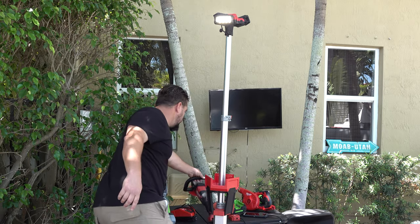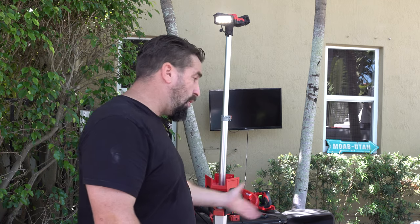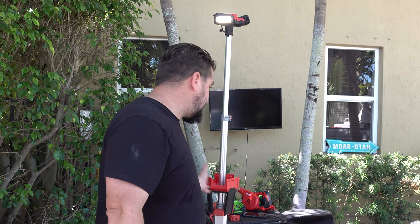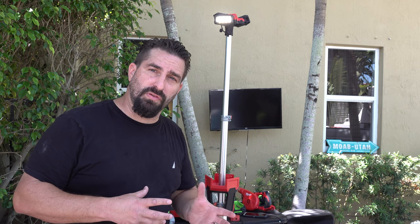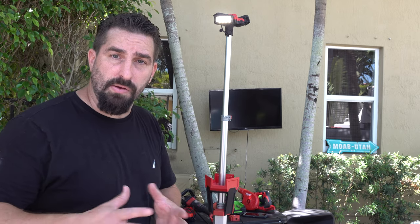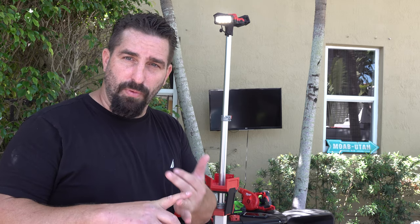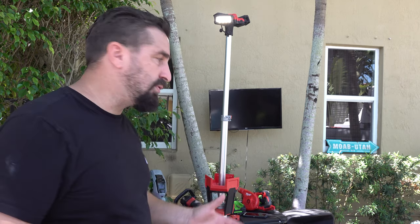Essentially you have a leaf blower and a weed eater with the EGO system. You can actually also get a lawnmower. You have the inverter system — the EGO power source. The day you want to sell it, you'll get your money back, especially if you buy secondhand. My strategy was always to get the most amount of batteries. I use the stuff, see what works for me, and get rid of what doesn't — I'm trying to maximize the items I can get for the least amount of money while keeping things reliable.